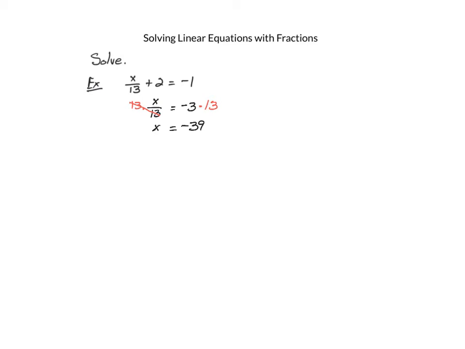But suppose you looked at the equation initially and decided you wanted to clear out the fractions right from the beginning. That is also a possibility. So let's solve it again a little bit differently. We'll have x over 13 plus 2 equals negative 1 again. And we are going to clear out the fractions on the first step. We're multiplying both sides by 13. And our multiplication property of equality says that's totally fine to do.